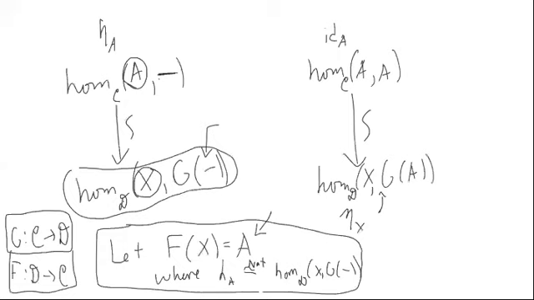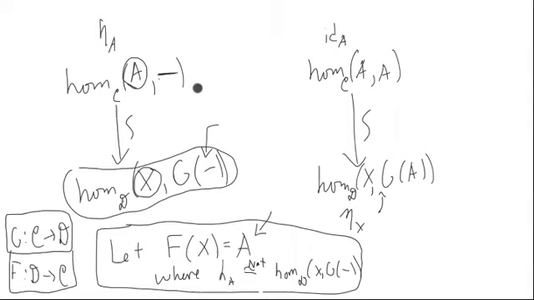Let's take a look at a result of Yoneda's lemma and how we can use it to talk about two functors being what we call adjoint to each other. This is kind of nice because you turn one thing into something else, and you can pull results in one category to another category very nicely using adjoint functors. We'll see some examples of that in another video. But for now, let's think about the setup.